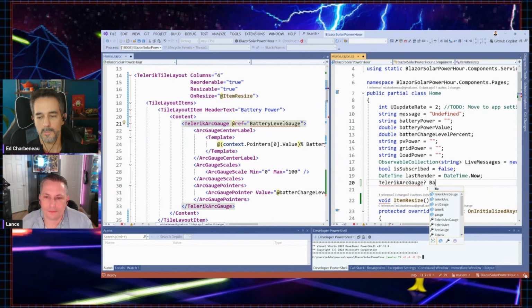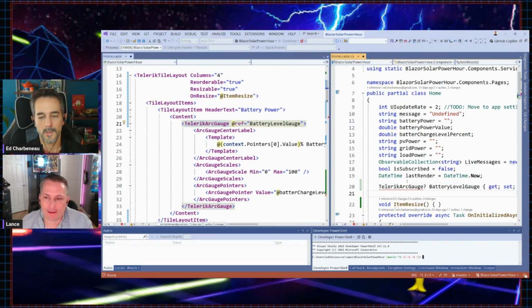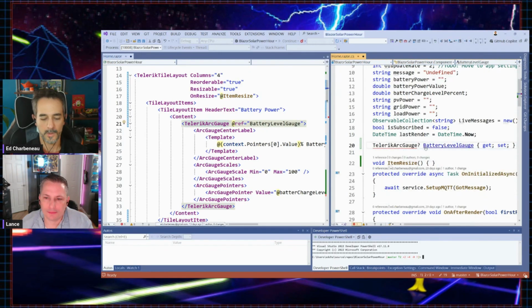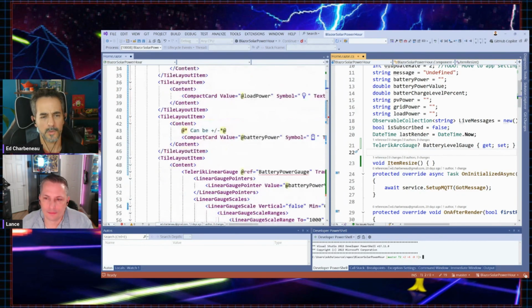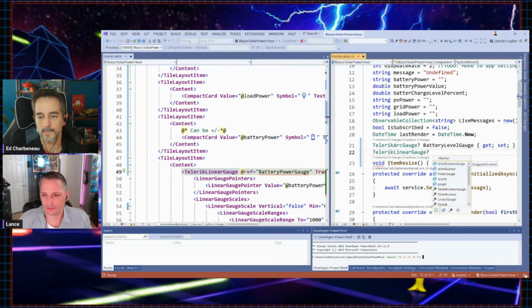And this one is going to be battery level gauge. And then we need a using statement. There we go. And the other one is not an arc gauge, it's a linear gauge. So we need to be specific with that. Battery power.